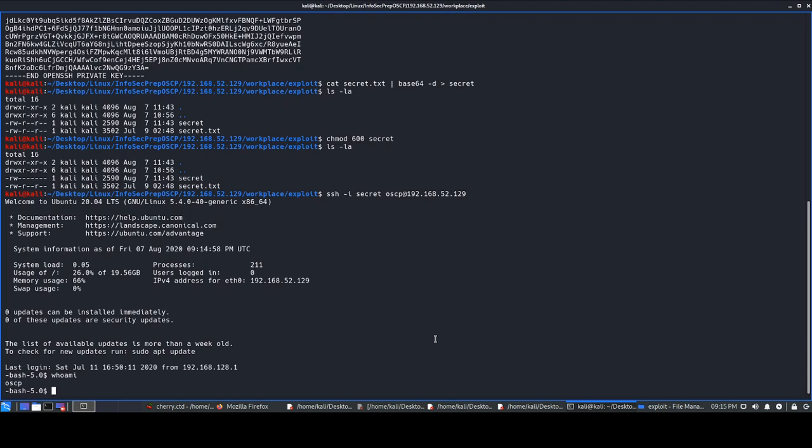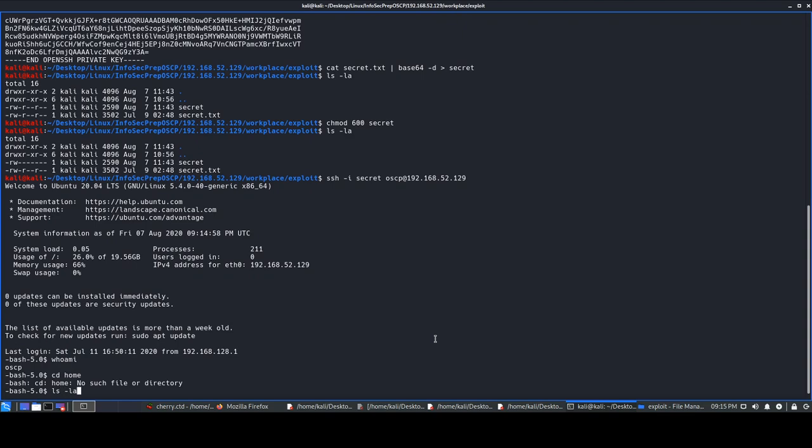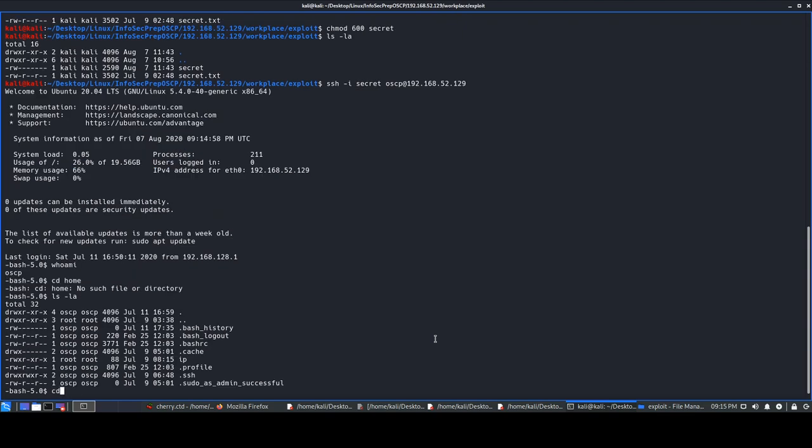So what we'll try to do next is see. Obviously in Hack The Box we have two flags over here, but most likely this box has only one flag. However, we'll just go to our home directory. Where are we? Let's see. Okay, we're already in our home directory, I guess.